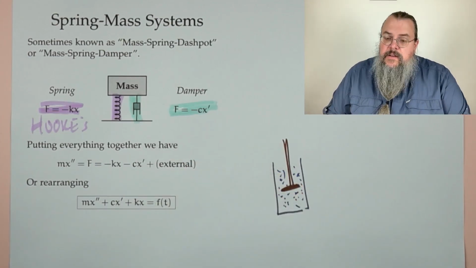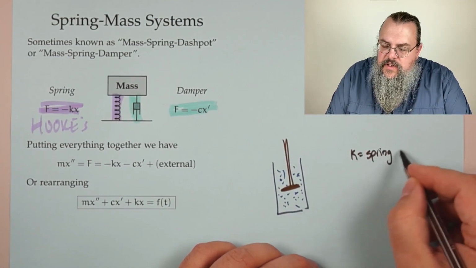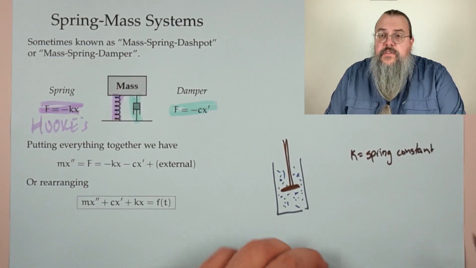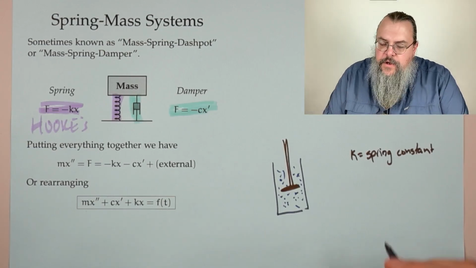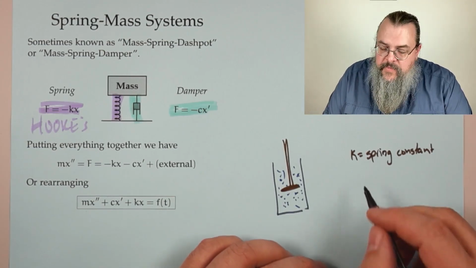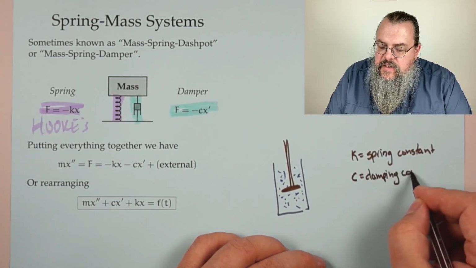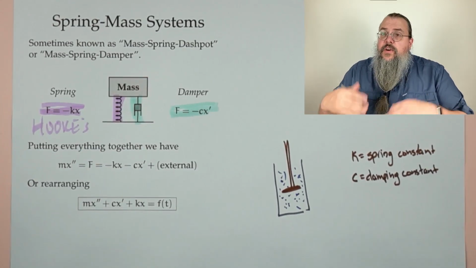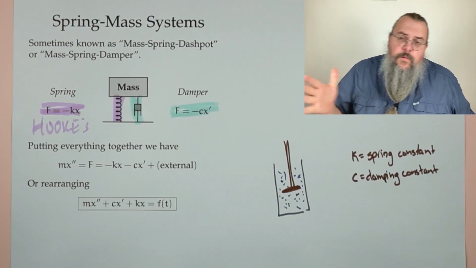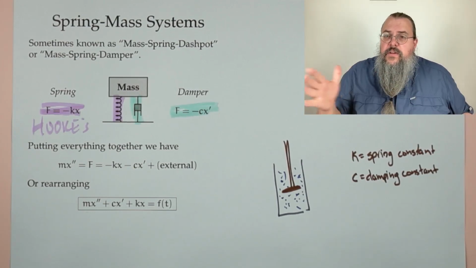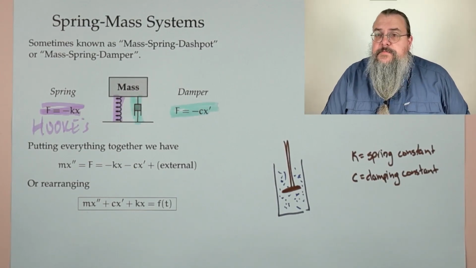Now there is one other thing, of course, which is this value c. So k depends on your spring, so that's your spring constant, and a more rigid spring might have a higher value of k. A spring made out of thinner and lighter material might have a lower value of k. The c, that's your damping constant, and that's trying to capture just how much is going on. So a higher damping constant means that it becomes very quickly hard to move your hand through the water, whereas a low damping constant says it hardly has any effect on that motion.